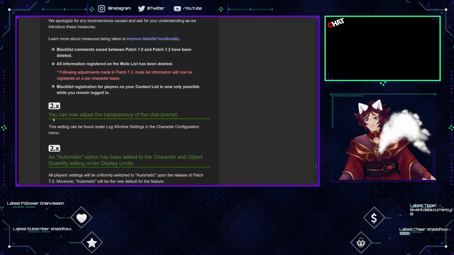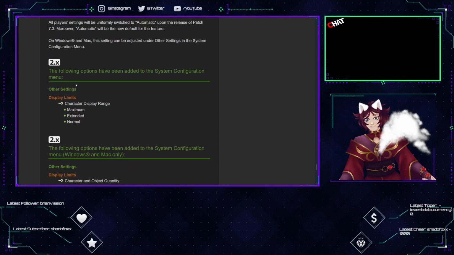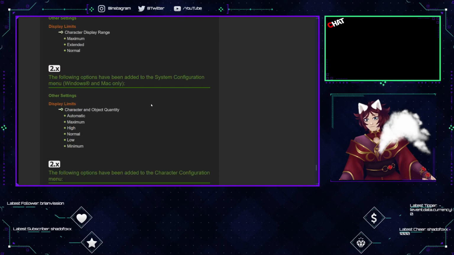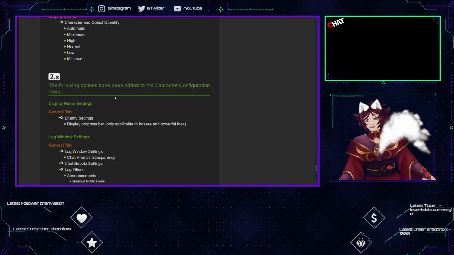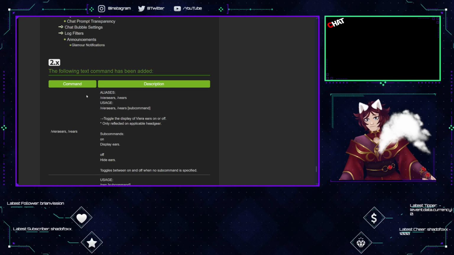All right. So you can now adjust the transparency of the chat prompt. An automatic option has been added to the character and object quantity under display limits. Following has been added to system configuration, the display range that we just saw. System config menu for Windows and Mac only. Character and object quantity. Following has been made to character configuration window. Wait, display progress bar. Okay, so the stuff we already went through.